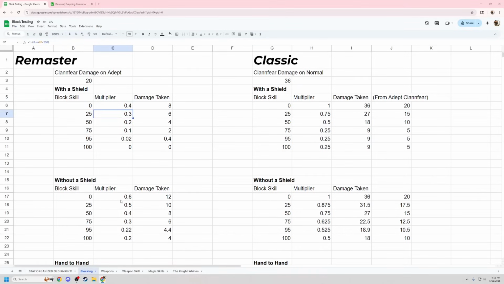The difference without a shield, I used a silver claymore, is instead of starting at 0.4 for your multiplier, taking 40% damage, you start at 0.6. So instead of having a 60% damage reduction, you have a 40% damage reduction. But each point of block skill increased the improvement, that multiplier, at the same rate. It decreased that damage taken multiplier at the same rate.